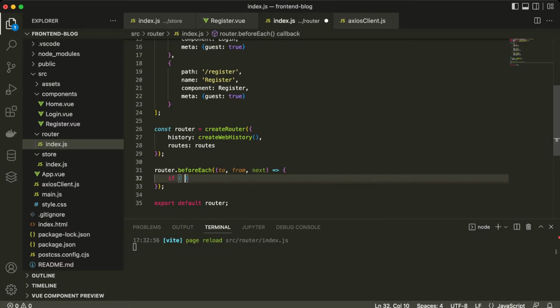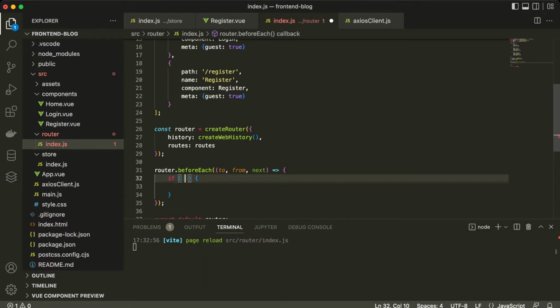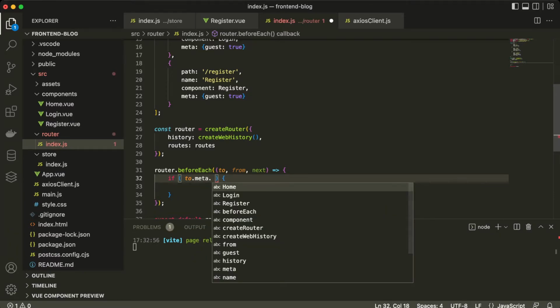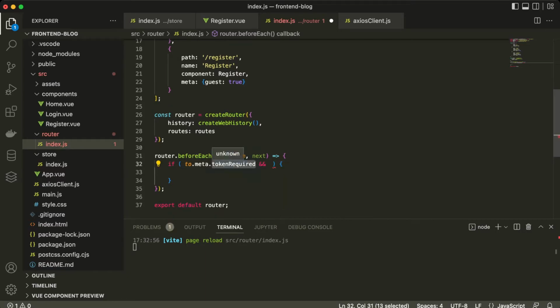And now, for example, if we have authorization required, we're gonna use here new meta rule named token required. And so if to meta token required, we're gonna use this soon when we create a new route for the dashboard page.